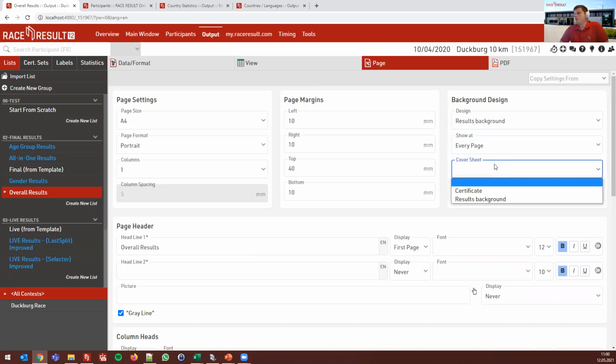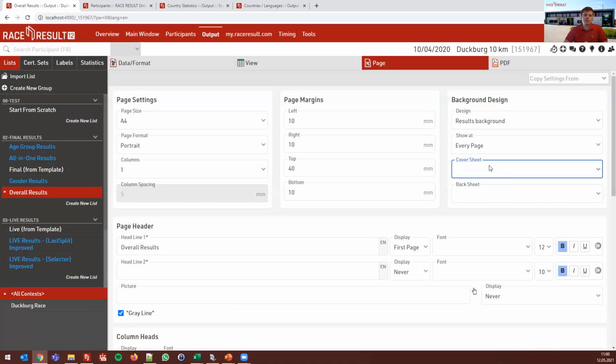And you can also define a deviating cover sheet and a deviating back sheet. So if, for example, I had the case with one race organizer that he hands out certificates or the result list for the awards ceremony. And the speaker or the announcer, he always wants to have a cover sheet, because when he gets 5 sheets of paper in the hand, he wants to know what it's all about. So they simply created a cover sheet.